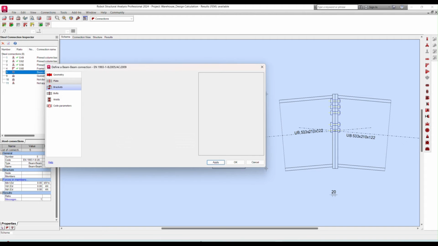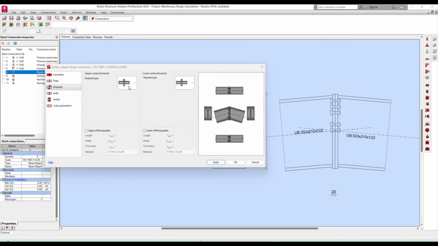Go to brackets. For these brackets, we are not going to provide any bracket on the upper vertical side. Only at the bottom side are we going to provide some haunches or additional member. Instead of a rectangular shape, the triangular shape is more common.